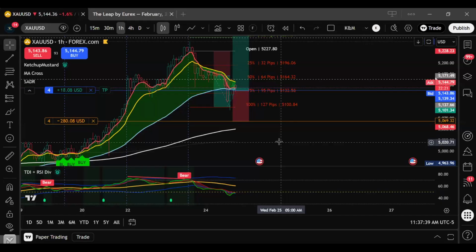You said finding the high and the low is the first step? Yeah, I'm asking you what would be the first, the second, all the way down to the last step of taking a trade? Like what would it be if you were to outline it? First step is to find your stop loss. So that means if you're looking for a buy, you need to find that W or the ketchup and mustard cross.